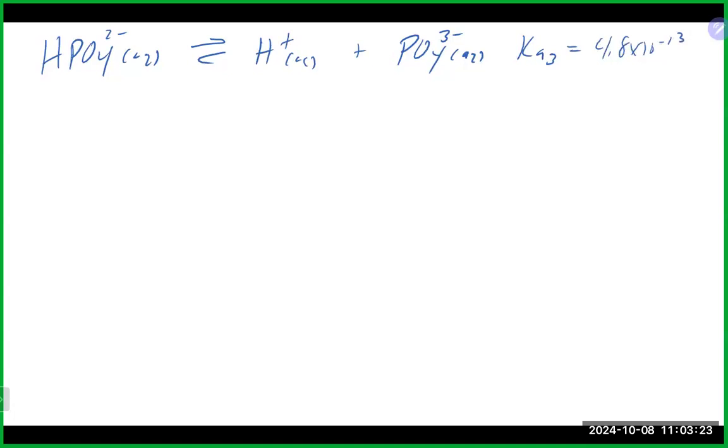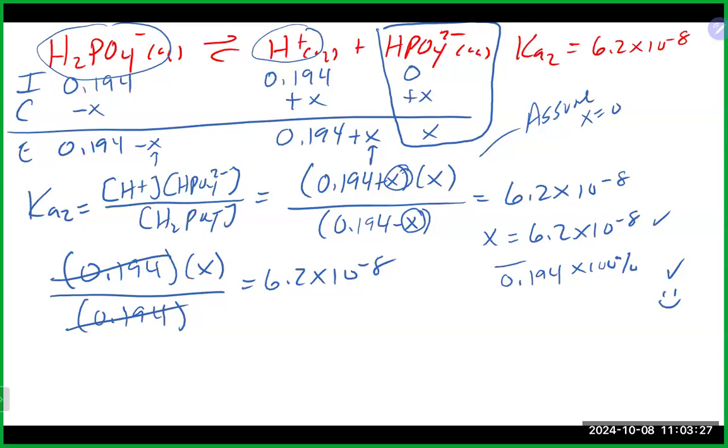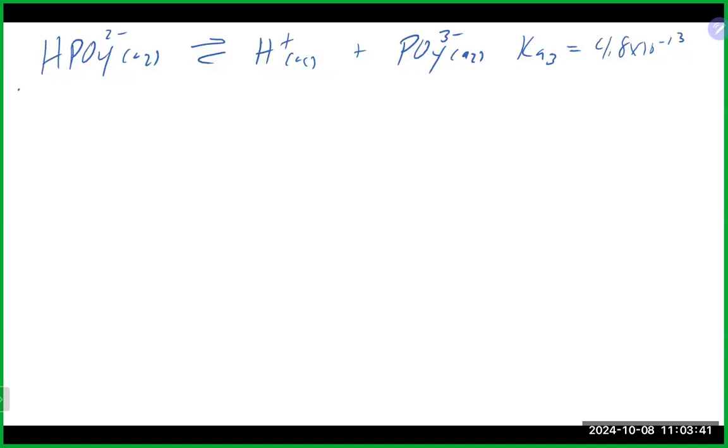Once again, when we go to the ice table here, we need to look back at our equilibrium line, and we do have some values here. We again have our value for this guy from the equilibrium line of our previous table. And as we saw, our H plus really hasn't changed all that much. So that's going to give us initially here 6.2 times 10 to the minus 8 molar, which is what we got on that last table.